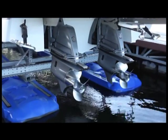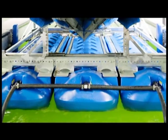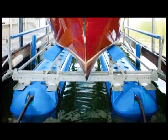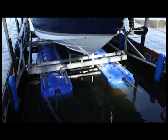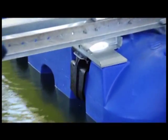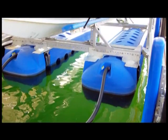In fact, Hydrohoist is the 45-year market leader, a position made possible by such innovations as the Ultralift's seamless polyethylene tanks. Designed specifically for the marine environment, highly resistant to impact or low water damage, with ultra-reliable airtight tank fittings. Plus, on standard installations, all galvanized steel components are above water to defy rust, corrosion, and the elements.